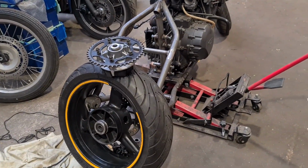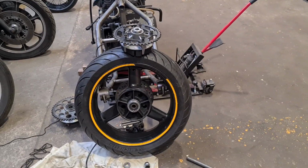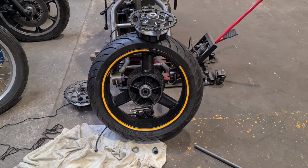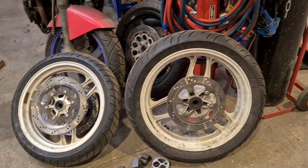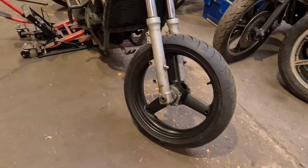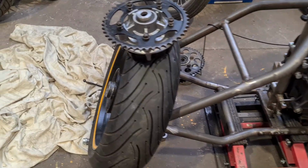Part of the ongoing is that after I'd done the frame, the wheels came. I decided to use these 3-spoke wheels instead of the standard 6-spoke, just because they look nicer, no other reason, pure vanity. But the spacing isn't the same, is it? The discs don't fit on the front, yada yada. Spacing is good, it's just a disc to do, not too shabby. The back one's all over the shop.